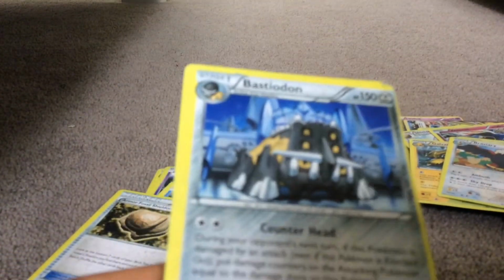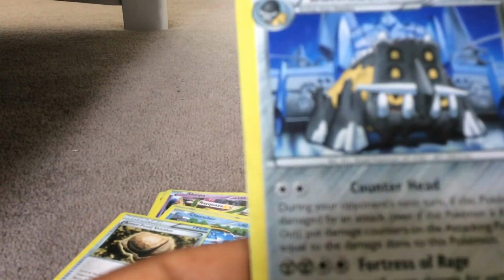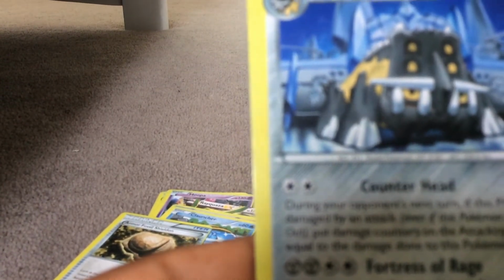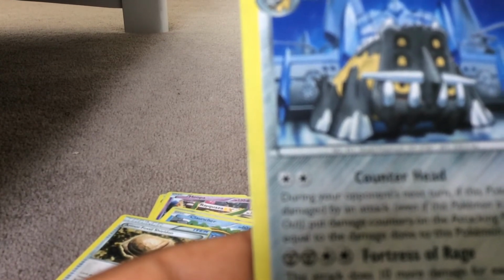Bastiodon, 150 health. Counterhead. During your opponent's next turn, if this Pokemon is damaged by an attack, even if this Pokemon is knocked out, put damage counters on the attacking Pokemon equal to the damage done to this Pokemon. And Fortress of Rage, 100 plus. This attack does 10 more damage for each of your benched Pokemon that has any damage counters on it.